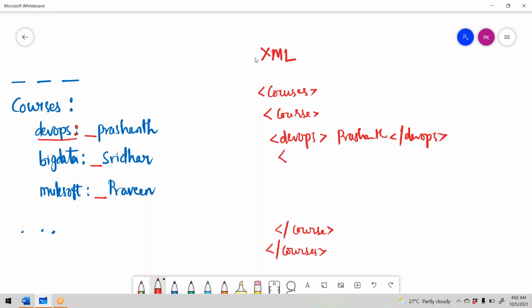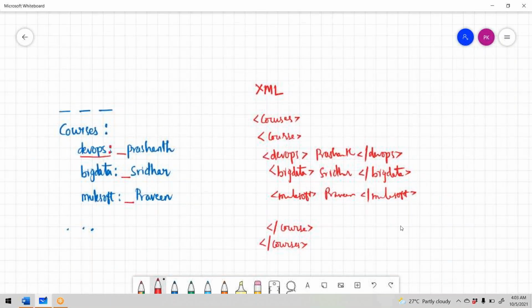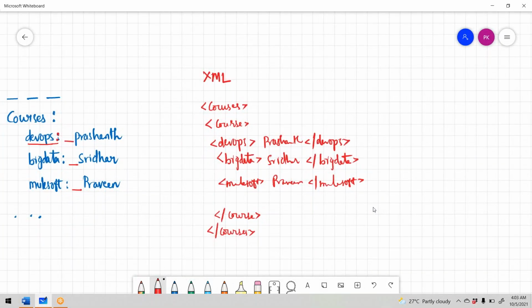Next, big data, and trainer name Sridhar, /big data. This way MuleSoft and Praveen, /MuleSoft. See friends, how many lines of code I have to write if I go with XML, extensible markup language.